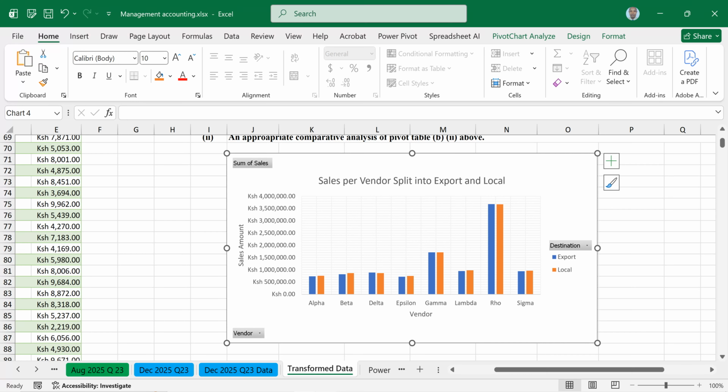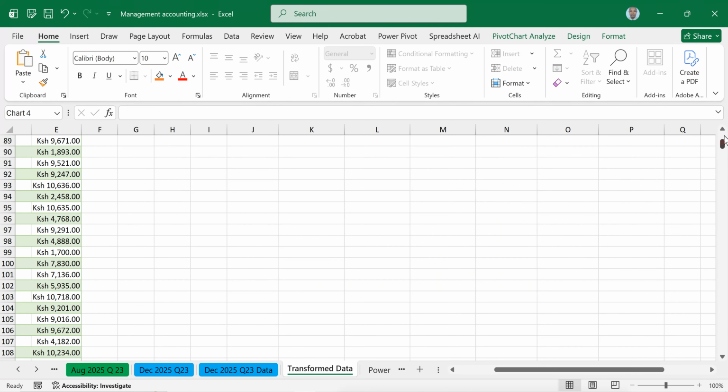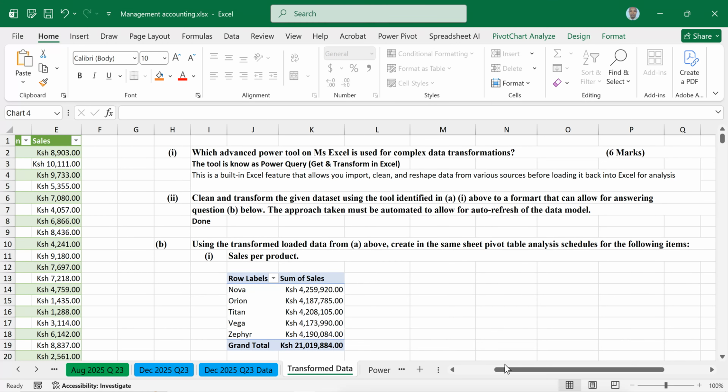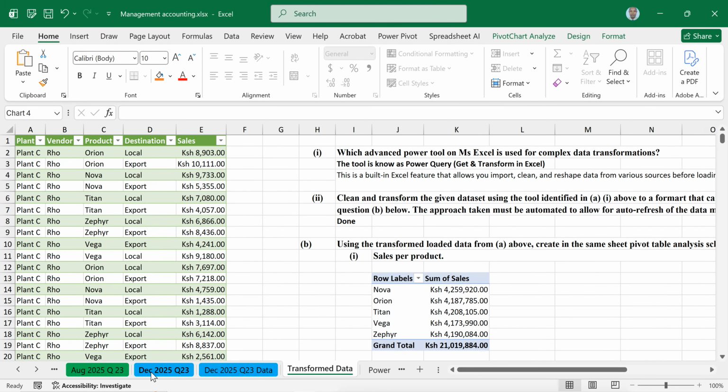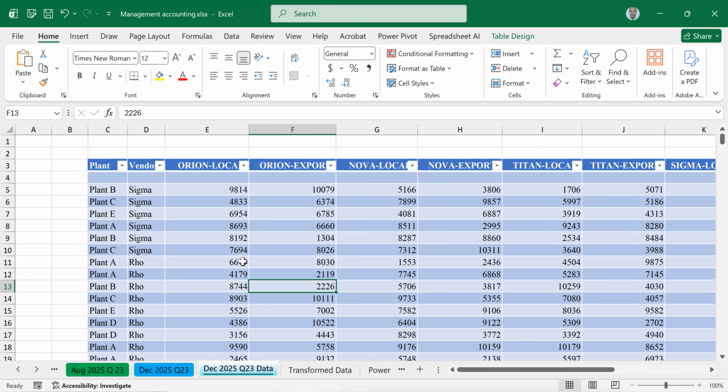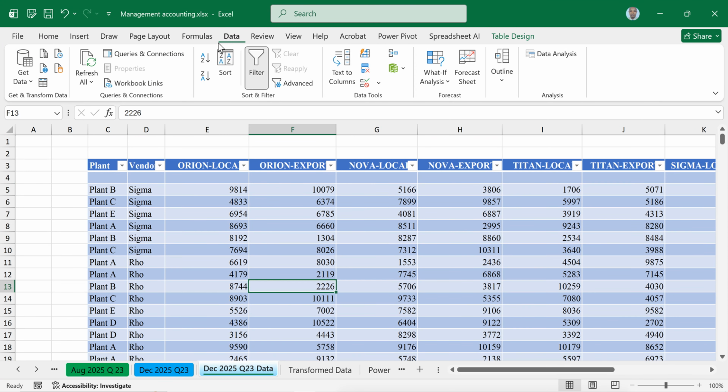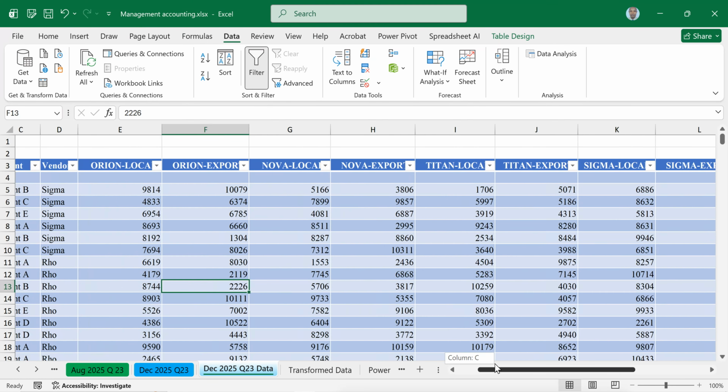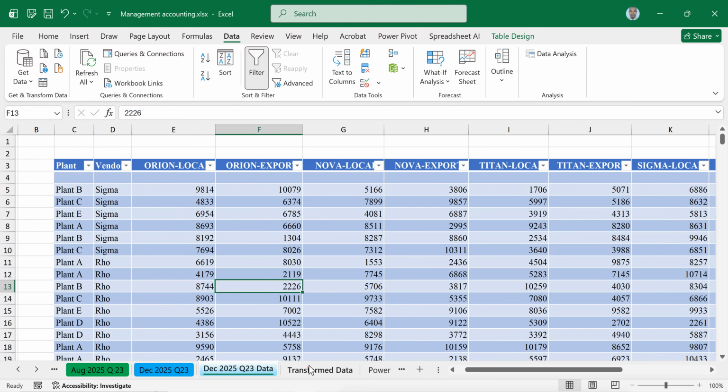So this becomes the end of this question from where we started. Remember, from where we started all the way to where we finished. We started by transforming this data. Remember, this data has been transformed using get and transform, the Power Query. There's a Power Query feature here known as get and transform, and we transformed this data into the transformed data that you see here.